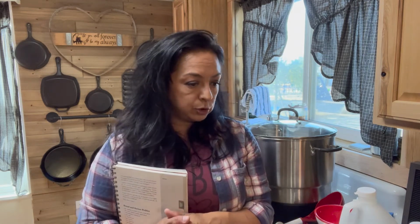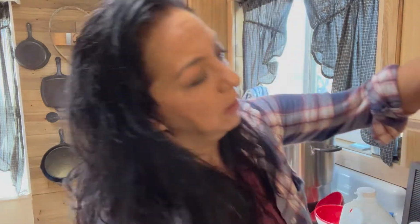Now what I also do is put 1 clove of garlic in the bottom of each canning jar. I think I have one in here. Can't see.